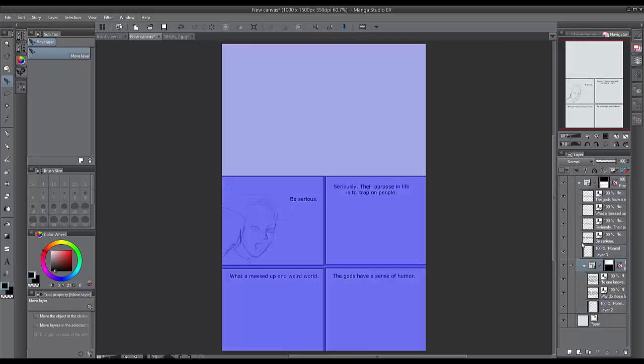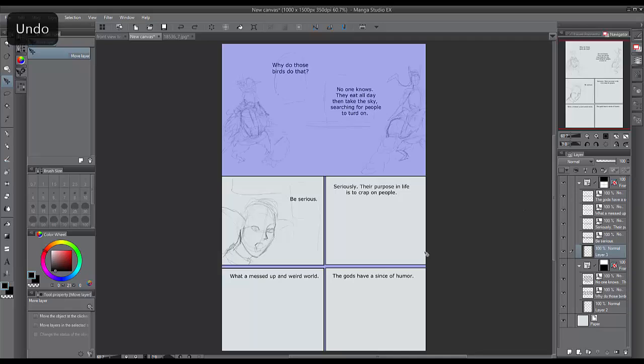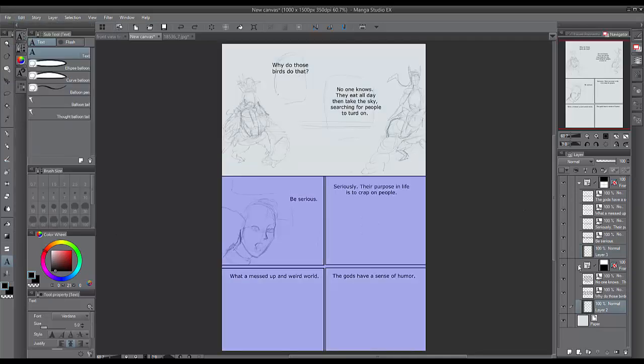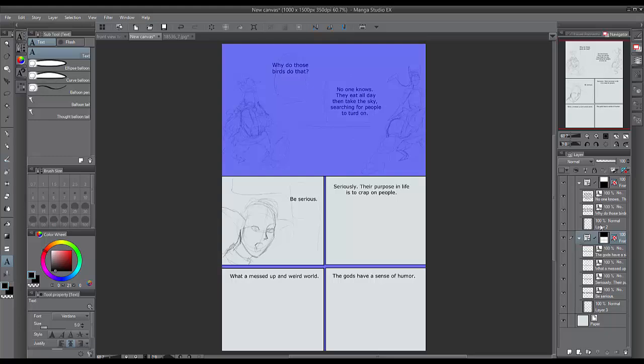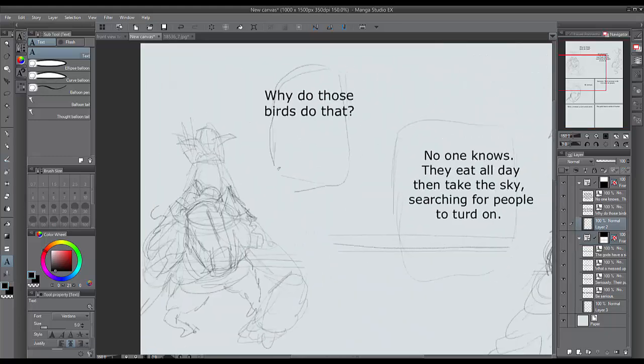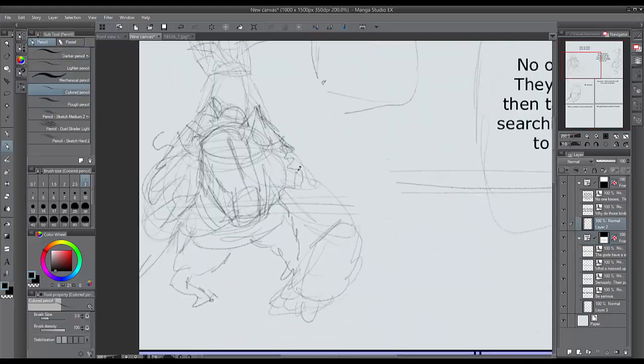I already wrote the novel for End of All a long time ago, and I started working on the graphic novel a long time ago. I lost a lot of the pages and then had to re-pick it back up again. I didn't have enough time, got too busy with so much stuff, so I have two different artists to help me work on it. I really like the last artist I've been working with, and he's on vacation right now. So I decided I want to work on this page. And I was going to draw her little fluffy there.